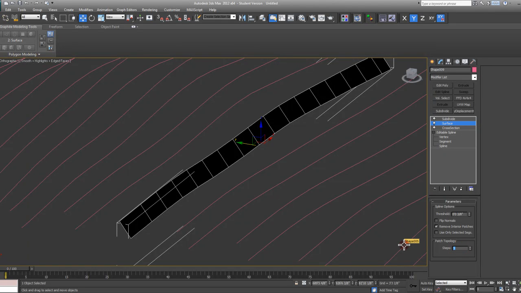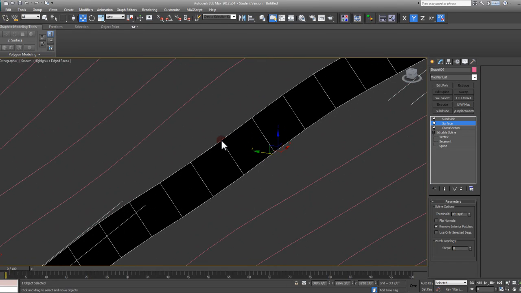Again, we want to work very crudely and quickly, so we're just going to turn that down to 0. And what that's doing is that it's just going to go point to point, and rather than dividing these things up on your surface parameter, it's going to keep it as a very basic crude surface. And you can kind of see that. I'll turn off my subdivide.